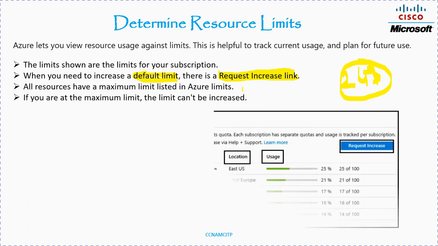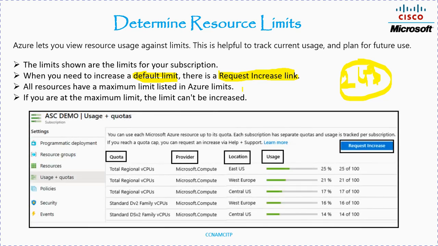If you are at the maximum limit, the limit cannot be increased until you place a request. This also goes to the quota kind of thing. It is a demo basically, and you can see quota is there, provider information is there, location is there, usage is there, and request. From here you can place a request to increase your limit, your quota. You can see total regional CPU is showing, with usage and quota.